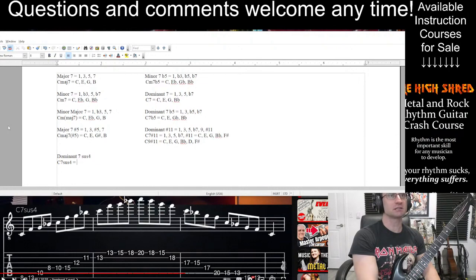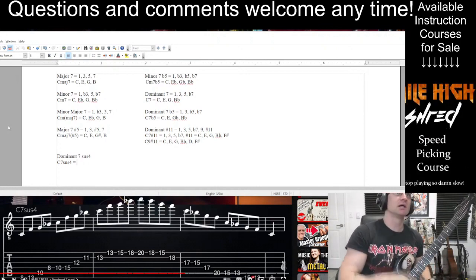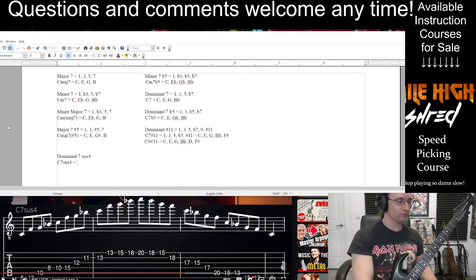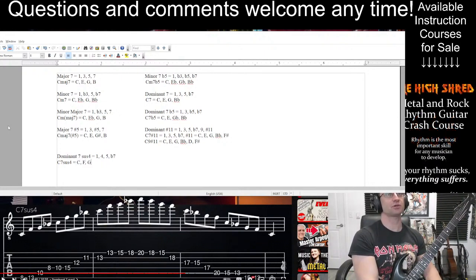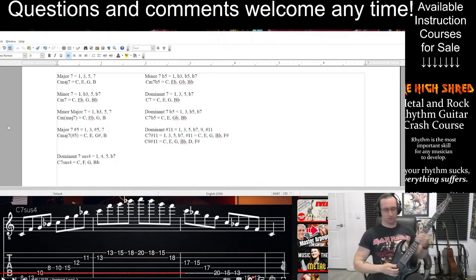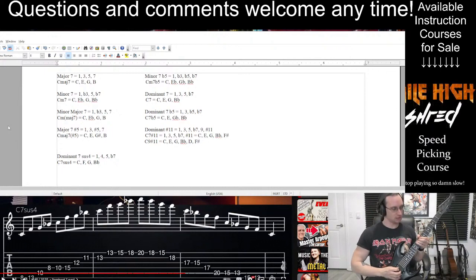So basically, it's just saying that you're taking the dominant 7 intervals, so the 1, 3, 5, flat 7, and then we're going to replace the third interval with a fourth. 1, 4, 5, flat 7. So that would give us a C, F, G, B flat.